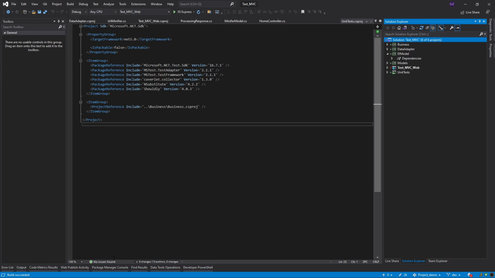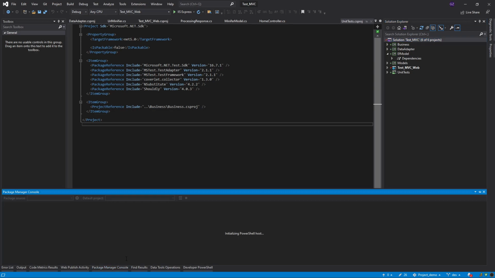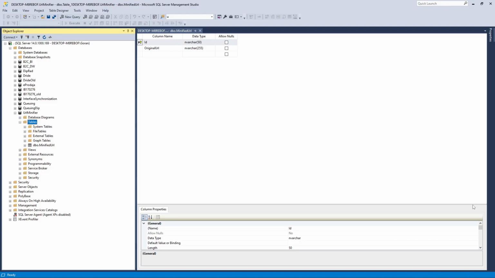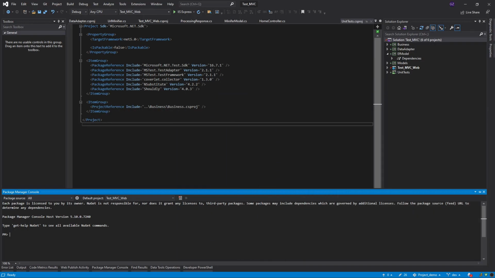Essentially what we can do right now is go to the Package Manager Console. I'm just going to copy paste the boilerplate code used to generate the Entity Framework models. So this is that code.